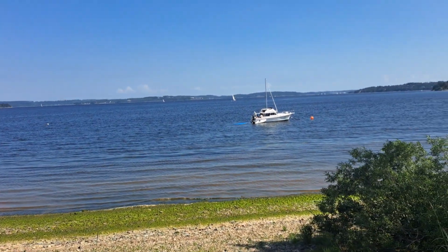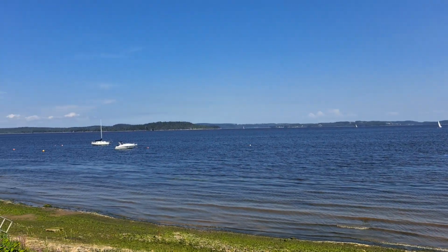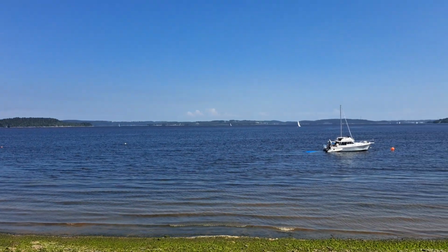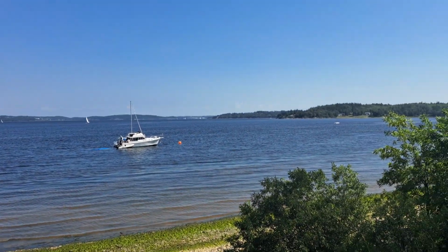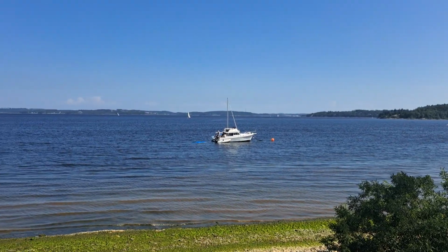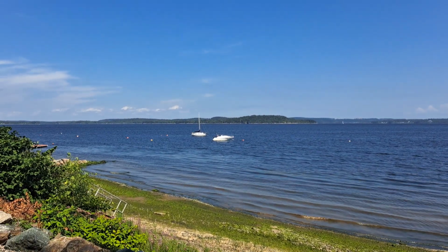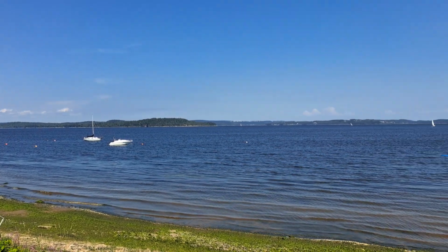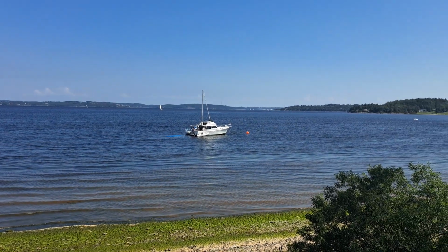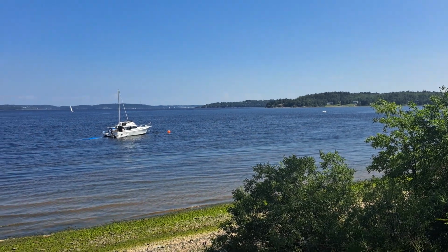And this here is the St. John River. And it doesn't get much better than this. So today, if you keep up with anything to do with Atlantic Canada, New Brunswick, you'll see that we have a heat warning in effect. And right now in Grand Bay, it's 30 degrees, which isn't that hot, but we have some beautiful breezes coming in off the river. Oh, it's lovely. And we're trying out a new mic here, so hopefully you're not picking up the wind. But you see the sailboats, the little motorboats, all moored, enjoying the breezes. You can see the water rippling in.